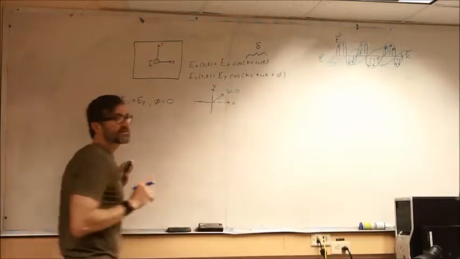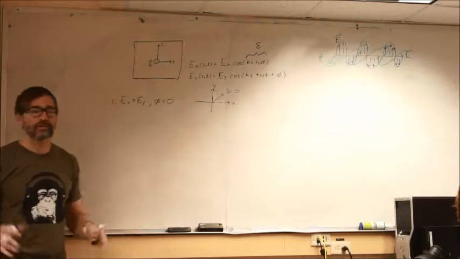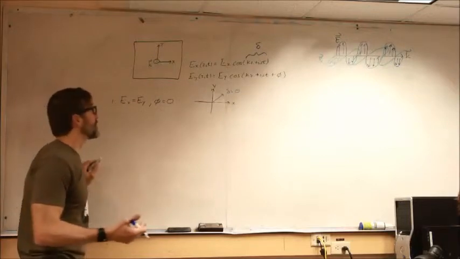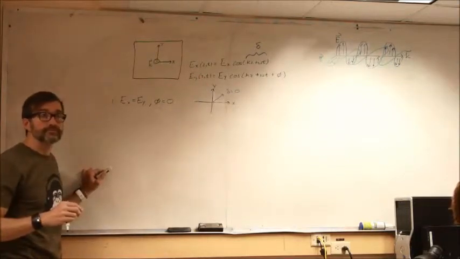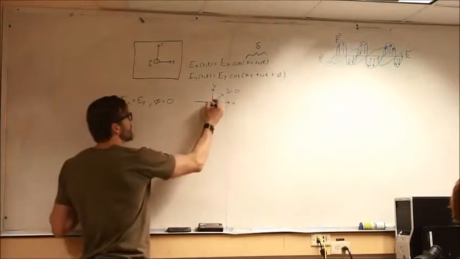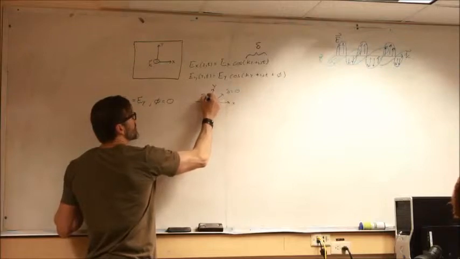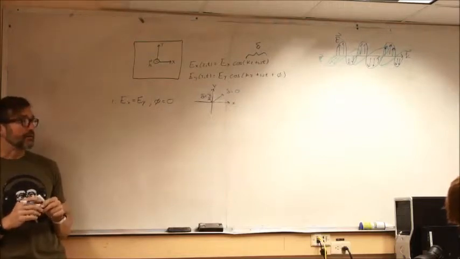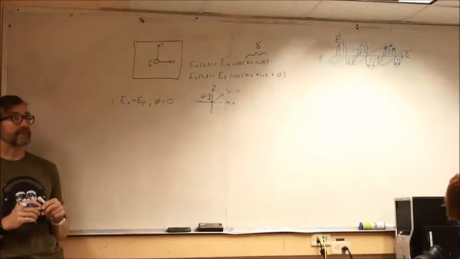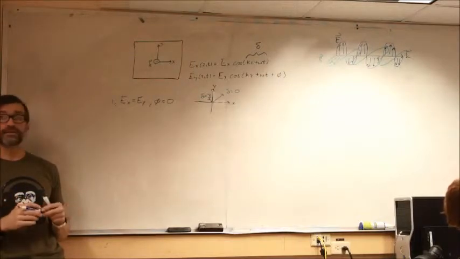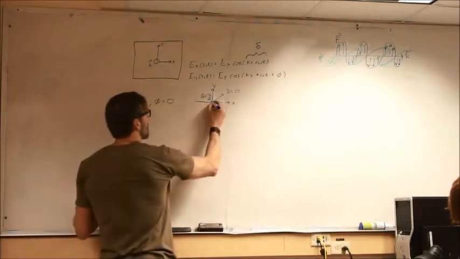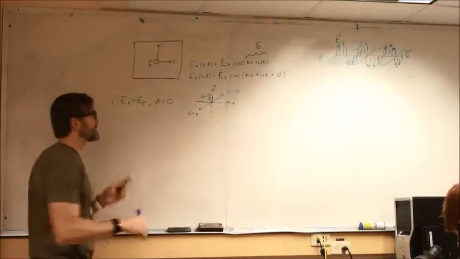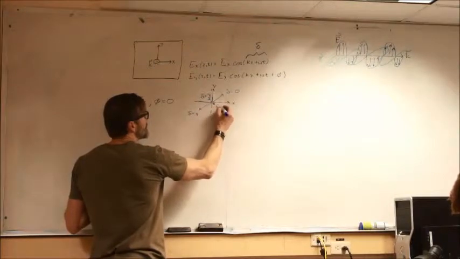I'm going to go through this the first time very slowly, and then in subsequent examples we'll go through very quickly. Now let's go to delta equals pi over 2. Let's let time advance until delta equals pi over 2. What's the x component of the electric field at delta equals pi over 2? The y component? 0. Good. So at delta equals pi over 2, if I add together 0 and 0, I get 0. So my electric field is 0. What about when delta goes to pi? I get negative Ex for the x component and the same size component in the negative y direction. If I add those together, I get something pointing like so. That's my delta equals pi contribution. And then if I advance to delta equals 3 pi over 2, everything goes back to 0.